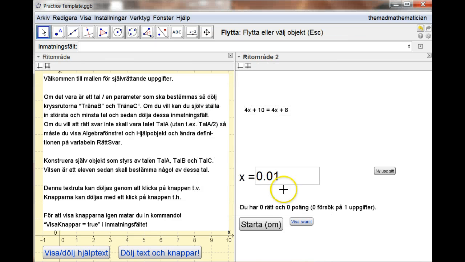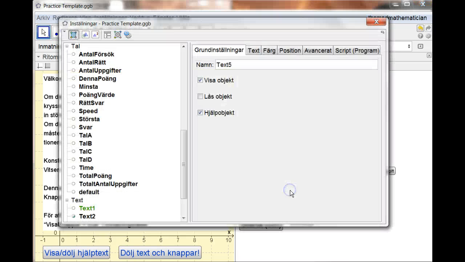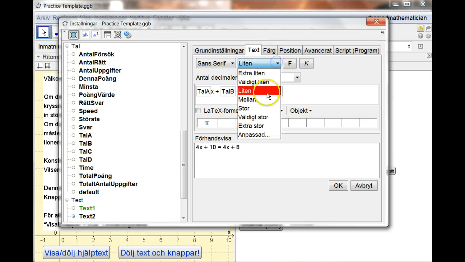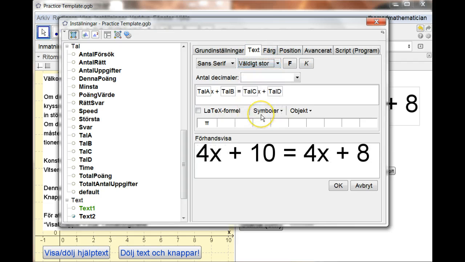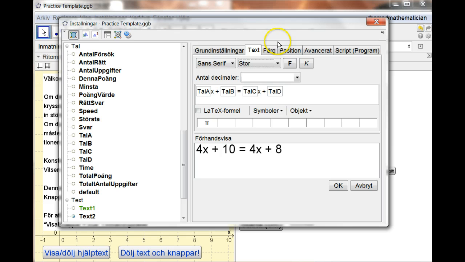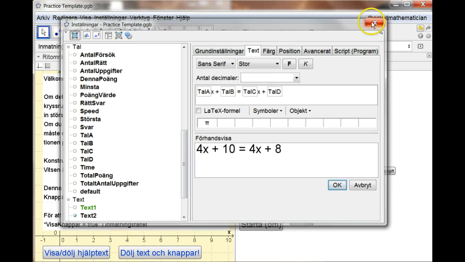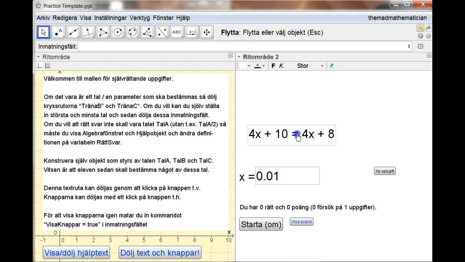So I click OK. Now it shows up pretty small, so I'm going to right click and go into properties, and on the text tab I'm going to say very large. Okay, or maybe large is enough. Okay, that's quite good.